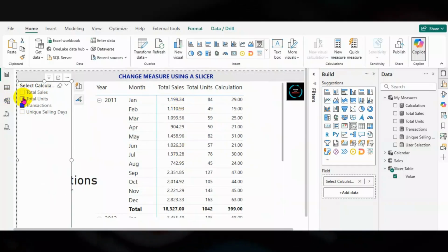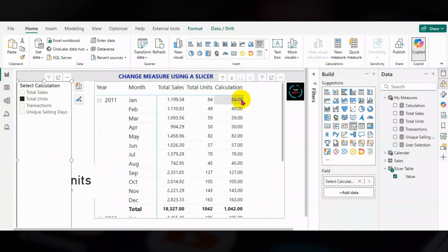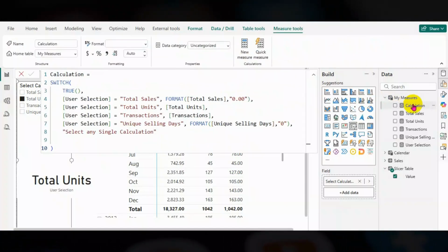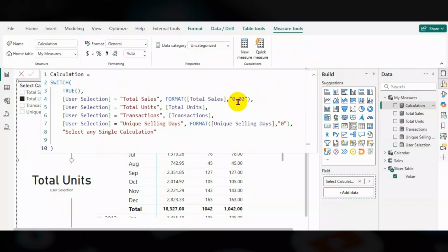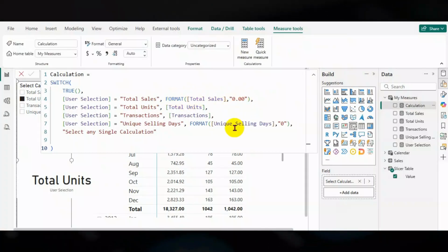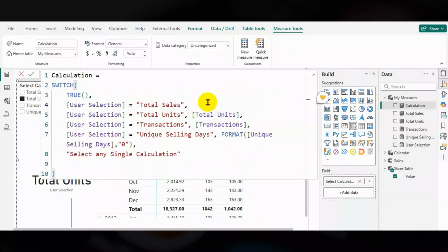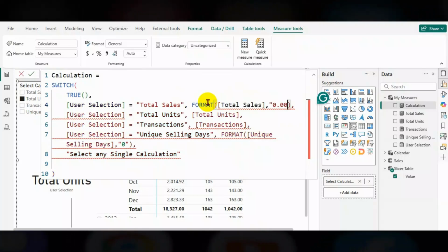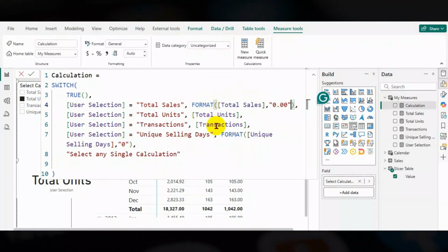Alright, I'll press enter and let's see what happens. You can see that since we have selected unique selling days in the slicer, the calculation is now showing no decimals, and if I select total sales, it starts to show me 2 decimals. You can also add commas and stuff like that. Maybe I can show that to you as well.